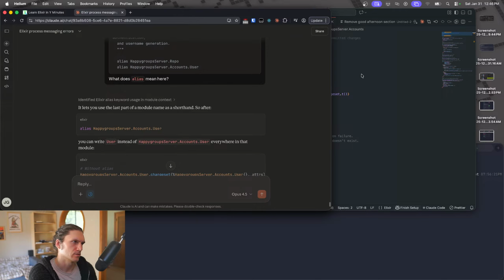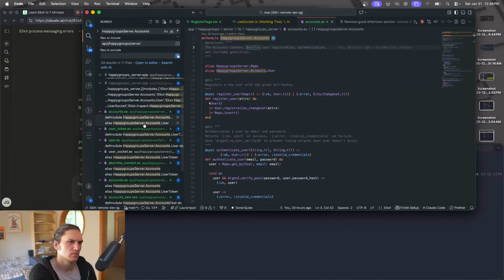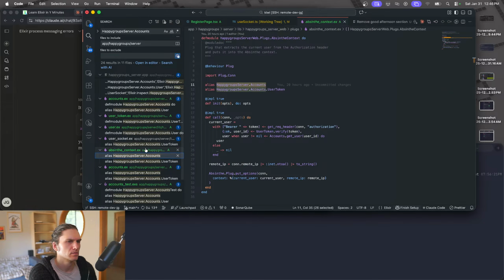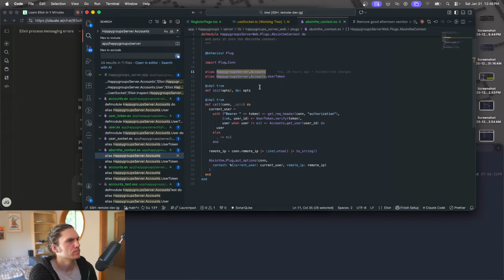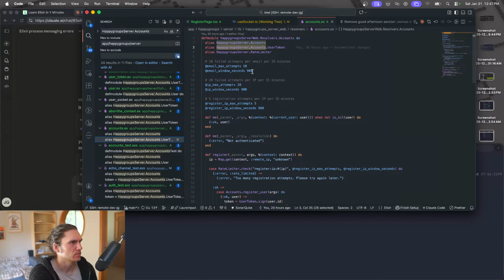After that, you can write User. Yeah, Accounts.get_user. Not really a fan of aliases. It makes it a lot harder to track what's being used where.